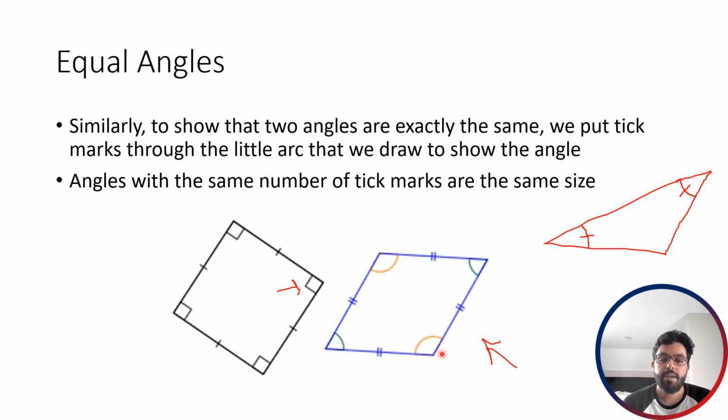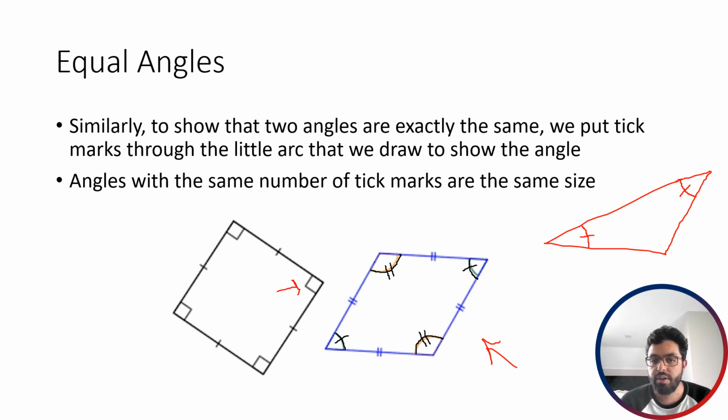Now, you could do it that way, but the more proper way, just because most of the time you're only writing with one writing implement, a pencil or a pen, and not colored markers or color pencils or anything, is that you draw everything the same color. So all your arcs would be the same color as every other arc. But then how do you show that two of them are the same as each other and the other two are the same as themselves? You put one tick mark through these two, and then you put two tick marks through those two.